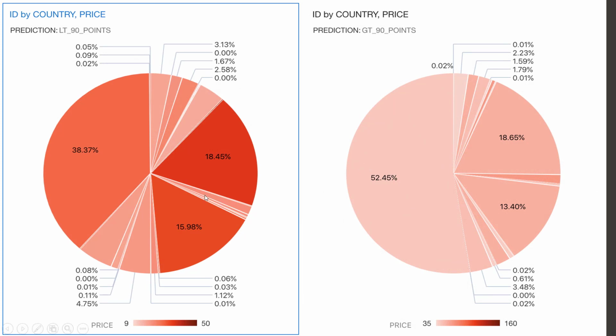We're going to line up one pane on the left with Oracle Analytics Cloud versus another pane on the right. And we can see where all the wines are that are not predicted to be so good. We can see their country and their price. So the price is the color, and the intensity of the color is a higher price. So the really bad wines that are really cheap are maybe coming from certain countries here, but the other wines that are predicted to be the better wines are coming from different regions. And if I have this live, I can drill through and see which country and see this on the map, or see this a variety of different ways.